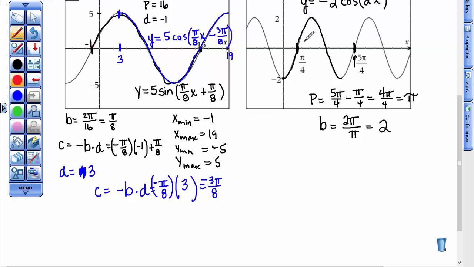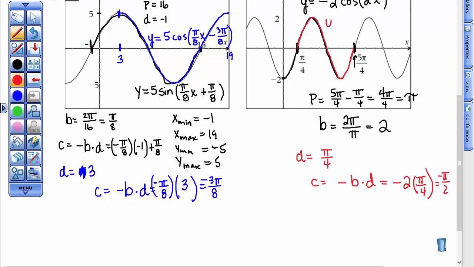Now to write the sine curve from this one, I'm going to start here and go through the red section. So my displacement for this one is pi over 4. So I'm going to write my work down here in red. My displacement is a positive pi over 4. My b value will still be 2 for this curve. So my c value is the opposite of my b value times my displacement, opposite of b times d. b is 2, so the opposite of 2 times pi over 4, that's your displacement, is a -2 pi over 4, or pi over 2.